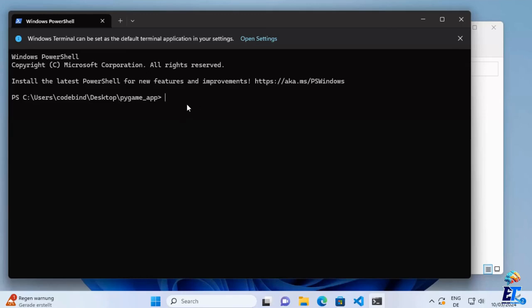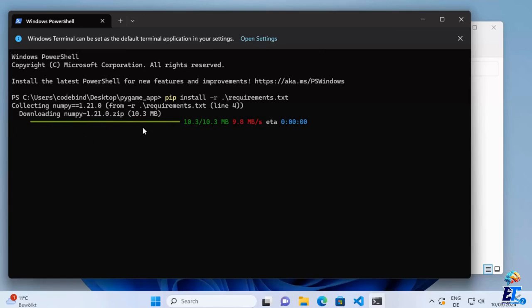your Windows operating system. Here you need to write pip install -r and then the name of your requirements.txt, which is requirements.txt in our case. And when you write a few letters of requirements, for example req, and then press the tab key on your keyboard, it's going to autocomplete the name of the file. So just write pip install -r and then your requirements.txt file, press enter, and then it's going to start installing the packages which are listed in this requirements.txt file.